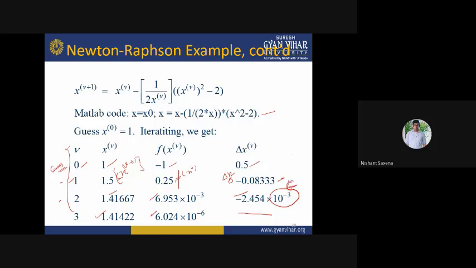It has already crossed this tolerance limit. So once the iteration value crosses the tolerance value, which has been set by the user in the code. For example, we are taking it as 10 to the power minus 3, or in MATLAB we write it like this, 1e-3. Okay, this is your tolerance limit epsilon.